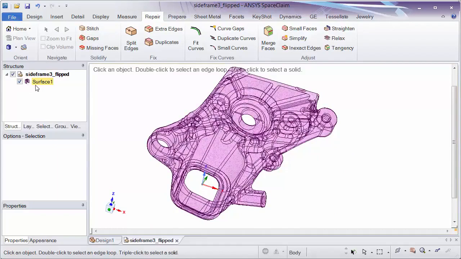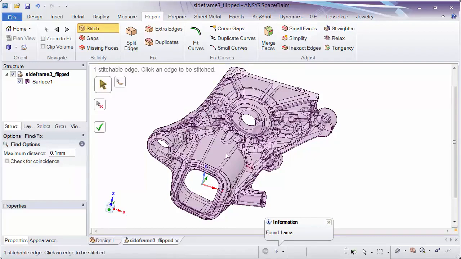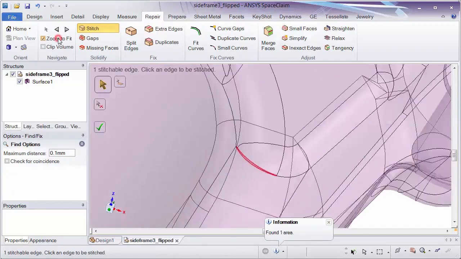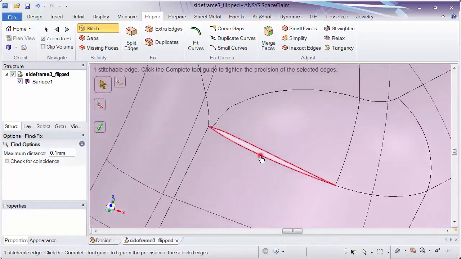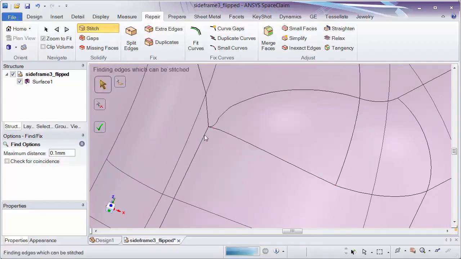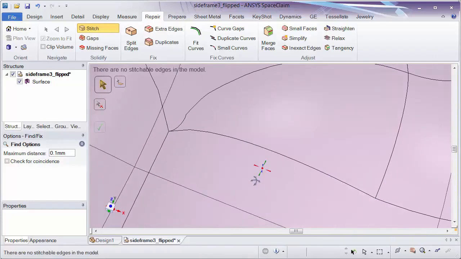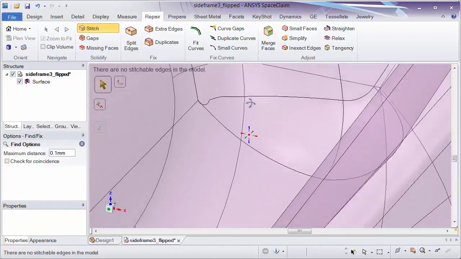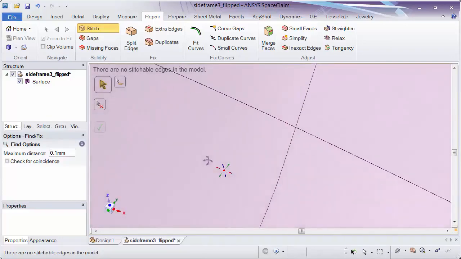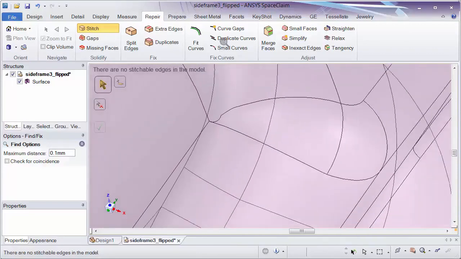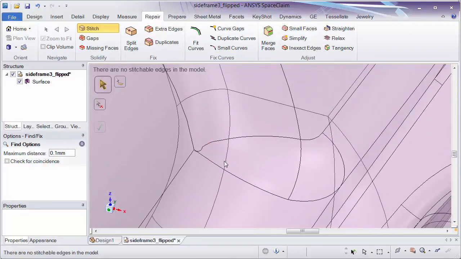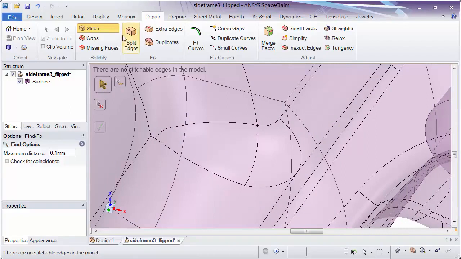Now, most of the time when you have one solid, you don't need to run the stitch tool, but sometimes there can be edges that need to be stitched. This happened to find one of them, so we could always do a zoom to fit, take a look at what that gap is, and see if this tool can fix it properly. The stitch tool and the gaps tool often can fix some of the same things. And here we can see that it seems to have done a pretty good job of fixing that. Now looking here, kind of at the corner, this may be an area of corruption that we may or may not need to fix. But for now, that gap has been fixed.